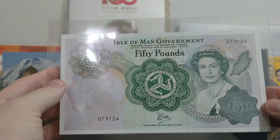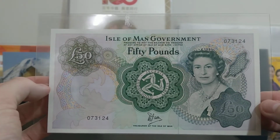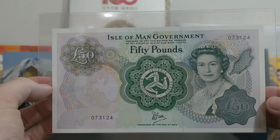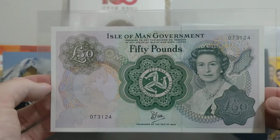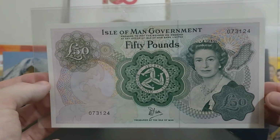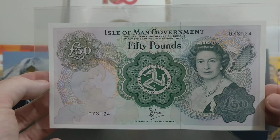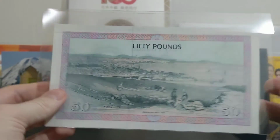The style is a little bit more old-fashioned. Seems to be the case with Jersey, Guernsey. Kind of was until recently. Gibraltar notes, they were quite old-fashioned, but the contemporary notes that they have now are really quite modern, quite sleek looking. And obviously the new Bank of England notes are a lot more sleek and a lot more interesting in terms of the colour and vibrancy. But I still prefer these old designs, to be honest. As beautiful as the new polymer notes look, there's something about these old paper ones that I just love. So yeah, that's the set that I have to show you today.